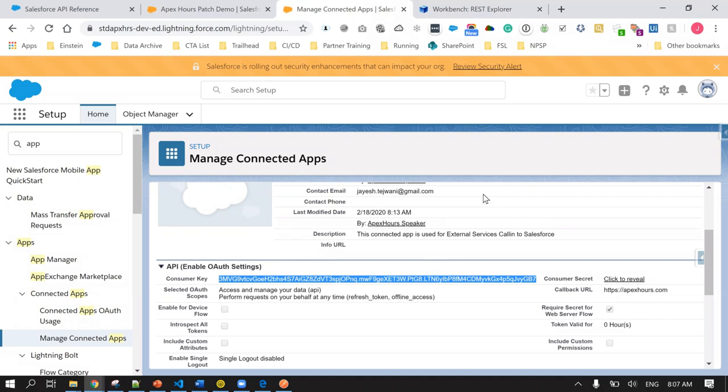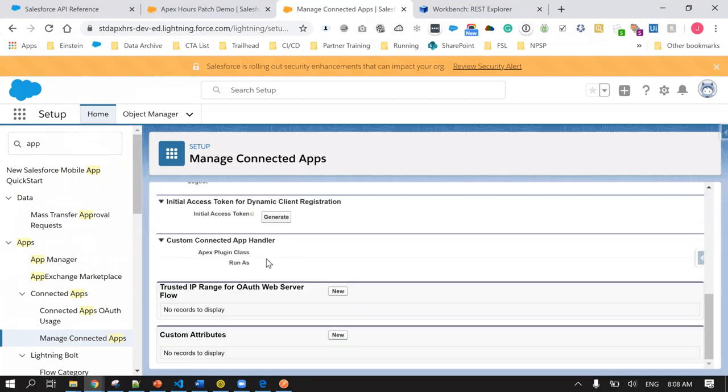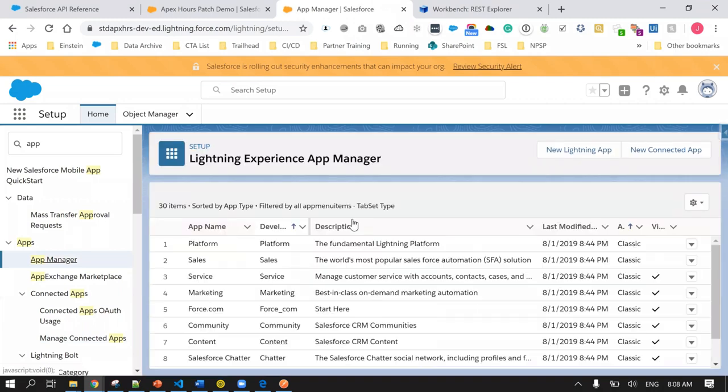As I was saying, it has the OAuth mechanism. It would expect the key and the secret. Without username, without password, without this key, without secret, you'll not be able to call Salesforce. And again, we are giving the OAuth scopes. So let's try to see how this will work. And also, let me just create one so that you would know what I'm talking about.